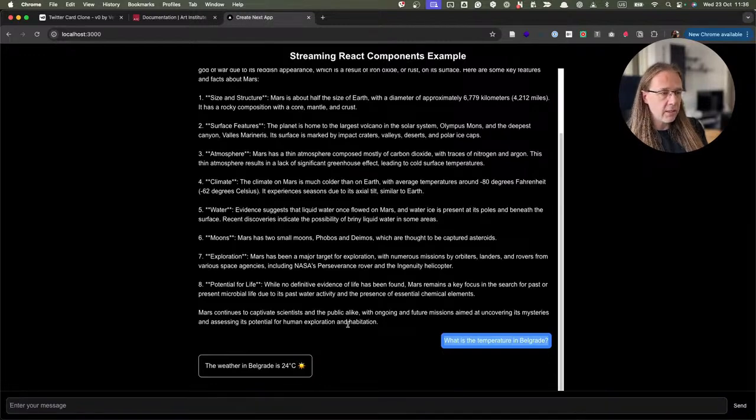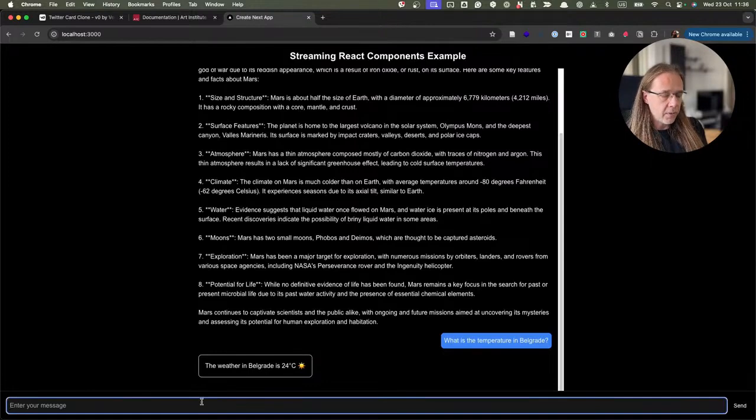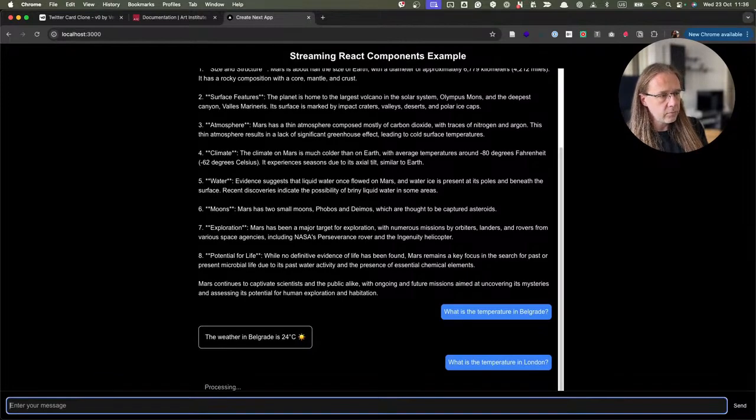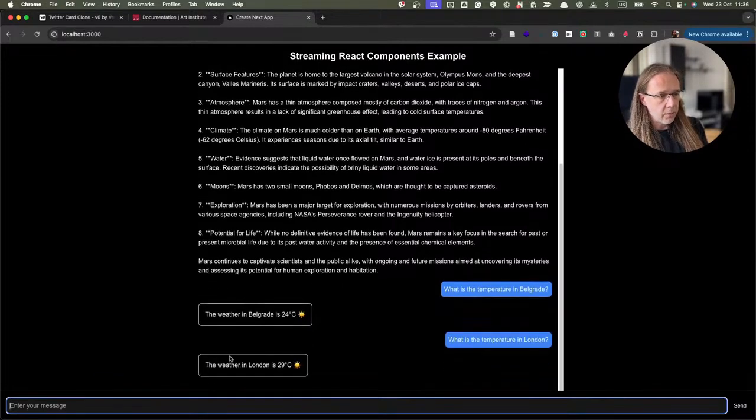But you could see that the LLM was smart enough this time to use the tool rather than hallucinating the temperature. So we might try, what is the temperature in London. The weather in London is 29.